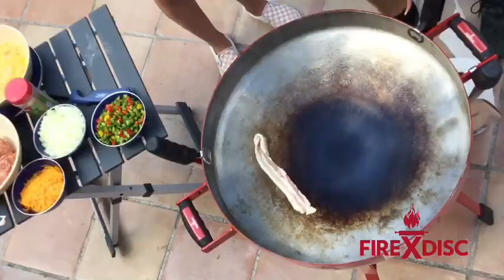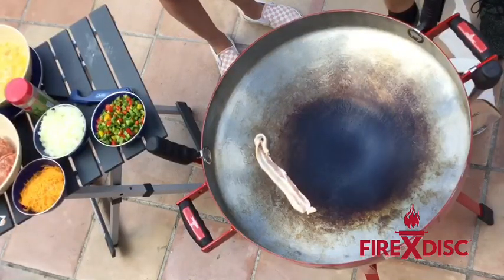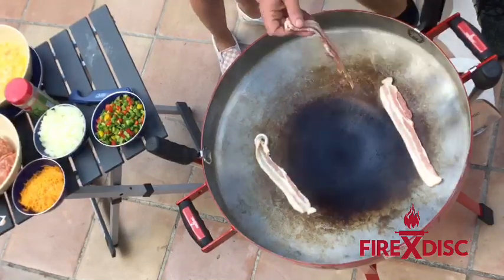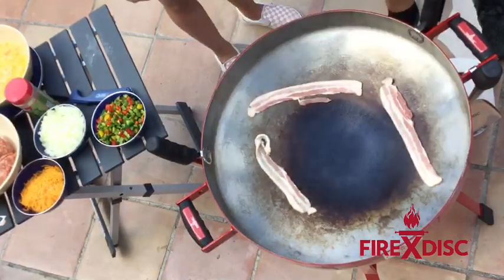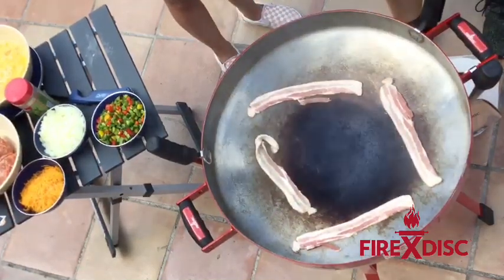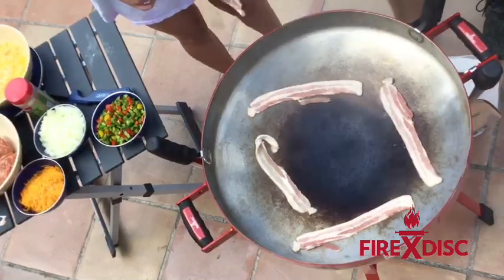All right, we're going to put the bacon in here. And you'll notice I'm laying it around the edges. With the Fire Disc, you want to grab a piece and put it on there? Here you go. Lay it along the edges.